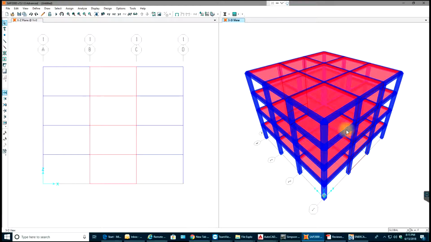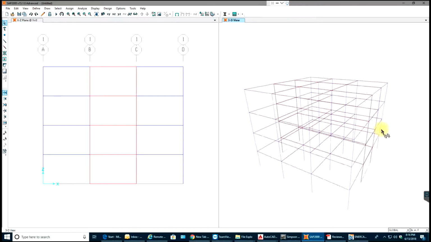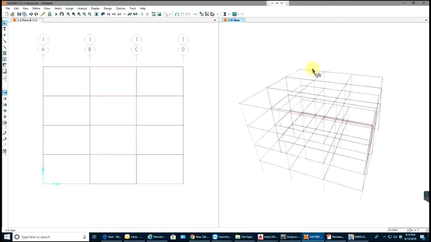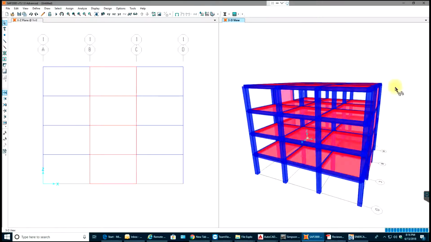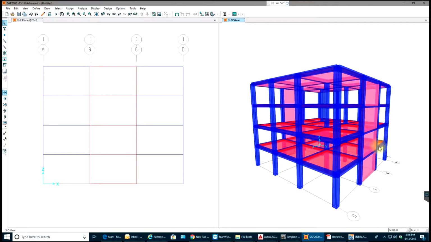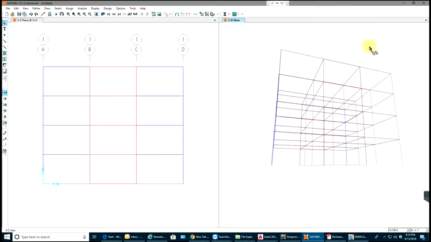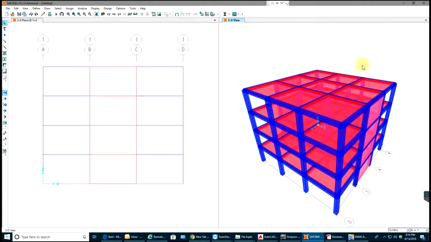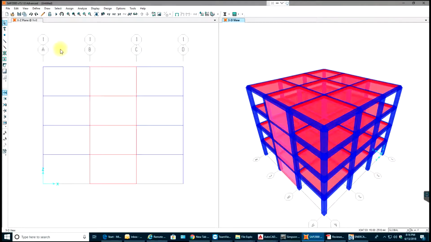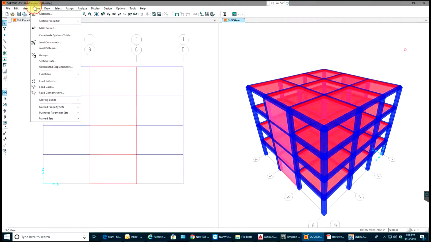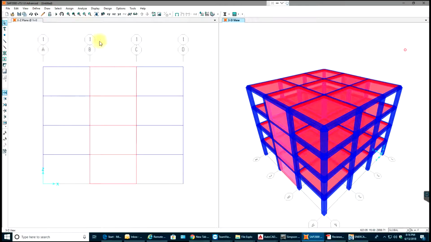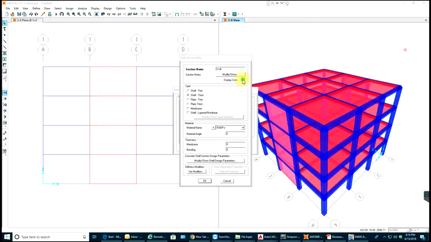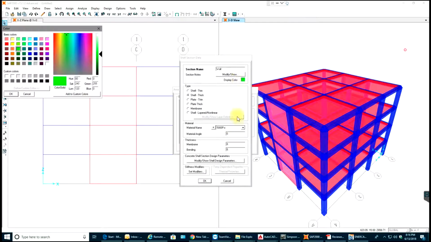Alright. Now you see we have a wall over there, even this side. So that should be good. Let me just go to define and see something for myself. Okay, the display color is green, but why I'm getting the pink?